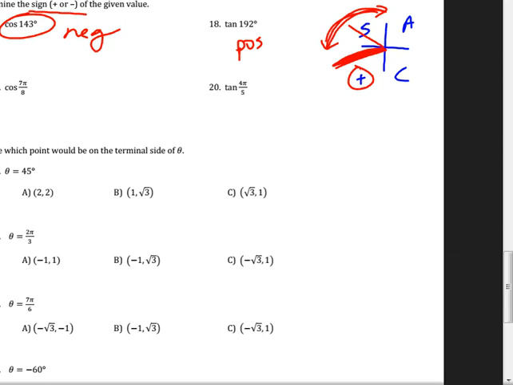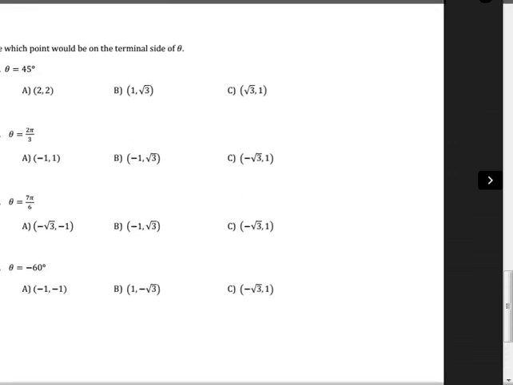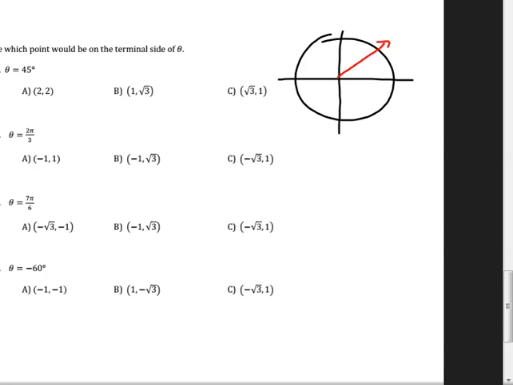Okay. Now the next part. Choose which point would be on the side. We just did that at the end of my lesson. And if you know where a 45-degree angle is, again, a picture's worth 1,000 words. I would draw yourself a 45. I'll do it with a different color. Since you have an iPad, you could do the same thing and say, there's my 45. Which of these points could be on that? This, or this? What do you think? Come on, it's a no-brainer. Just say it if you know it. It's got 2, 2, so it's A. That could be on it.